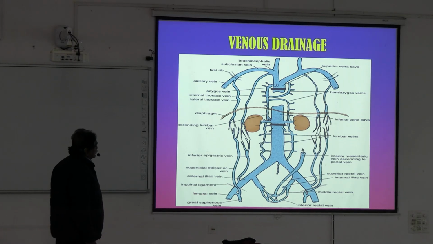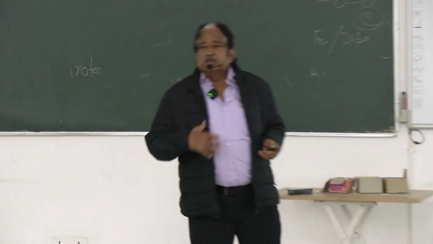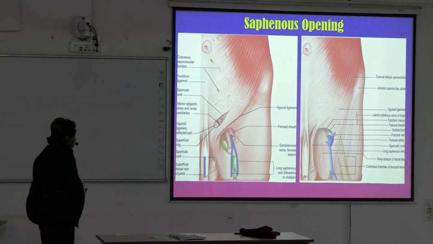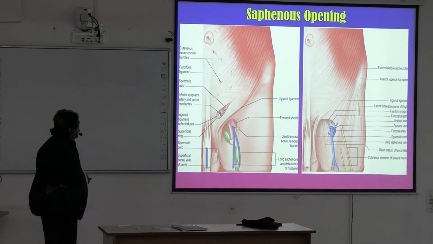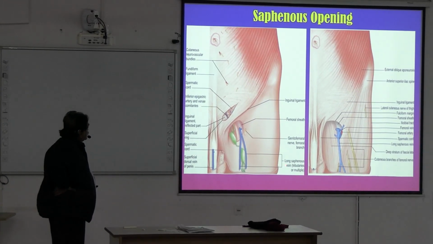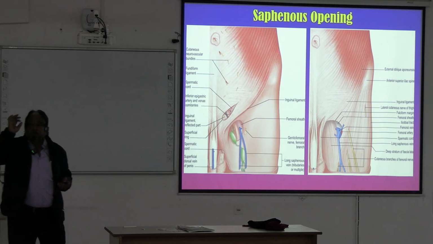Now, inferior rectal vein. Now, when you are done with the thorax, you will be doing your lower limb and then go to the abdomen. So, now saphenous opening. You can see the saphenous opening here. This is the femoral sheath, and this is the genitofemoral nerve. The femoral branch, there are 2 lymph nodes, long saphenous vein. Now, when you dissect the femoral triangle, you will see this picture. Okay? Now, saphenous opening can be a short note.